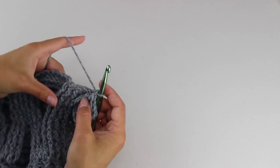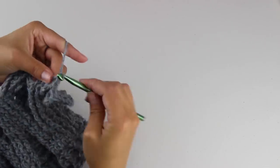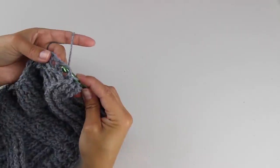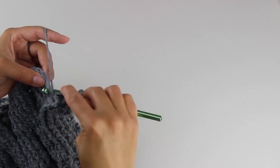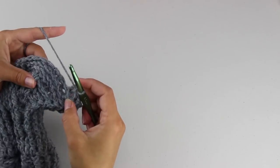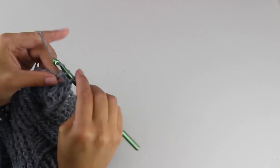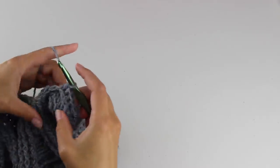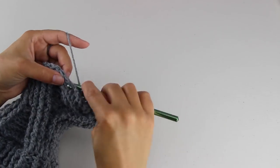For this repeat, we're going to continue to just decrease that leaf. So we're going to do 3 front post double crochets. I'm going to do a back post double crochet decrease. So again, working around those two stitches that we joined on the last round. We're going to work 4 back post double crochets. And then we're going to do another back post double crochet decrease.